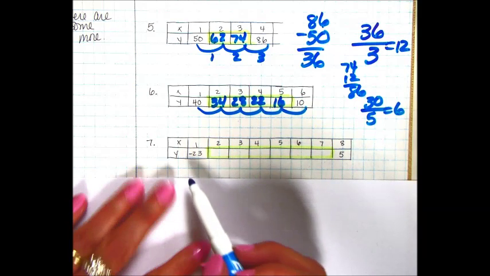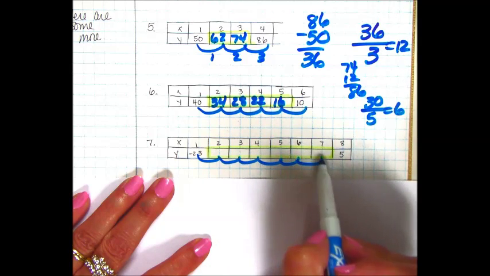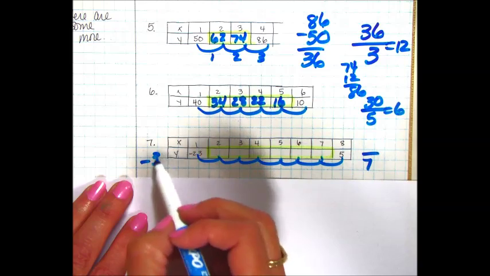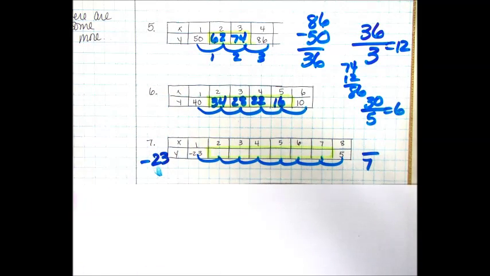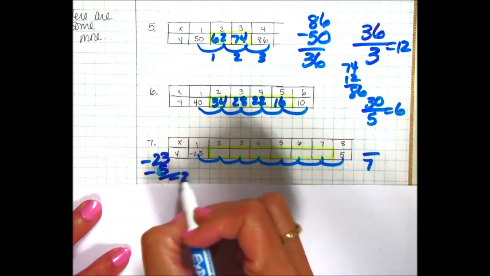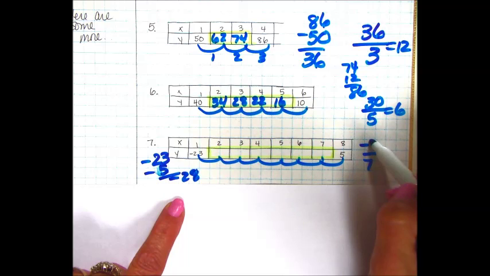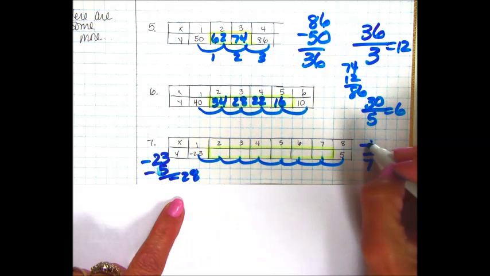Moving on, I have 1, 2, 3, 4, 5, 6, 7 steps. Negative 23, whoops, let me write that again. And the difference minus 5 is negative 28. So the difference between these is negative 28. So we're going from, however, small number to a bigger number. So I know I'm going to be adding numbers. So I'm just going to bring over my 28.